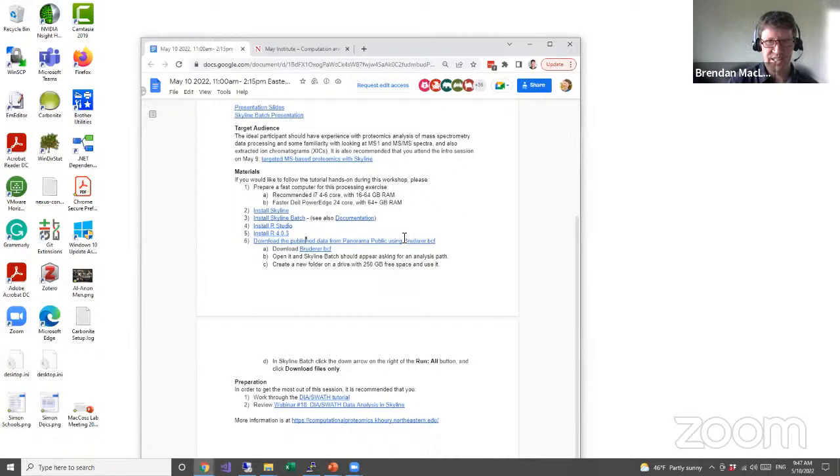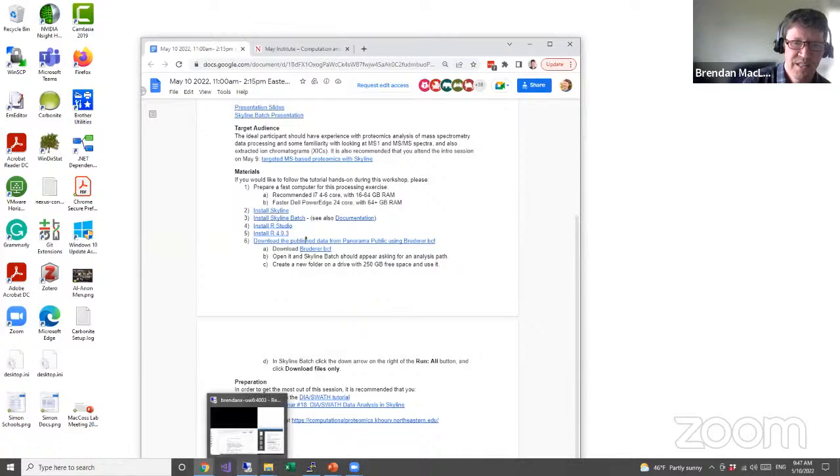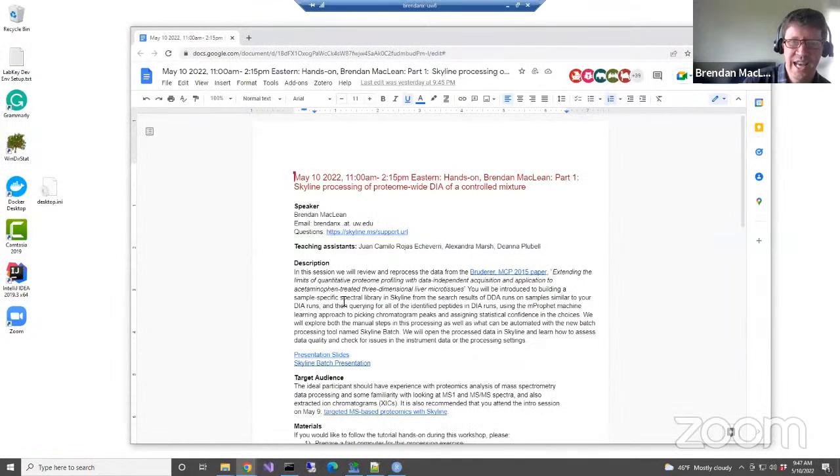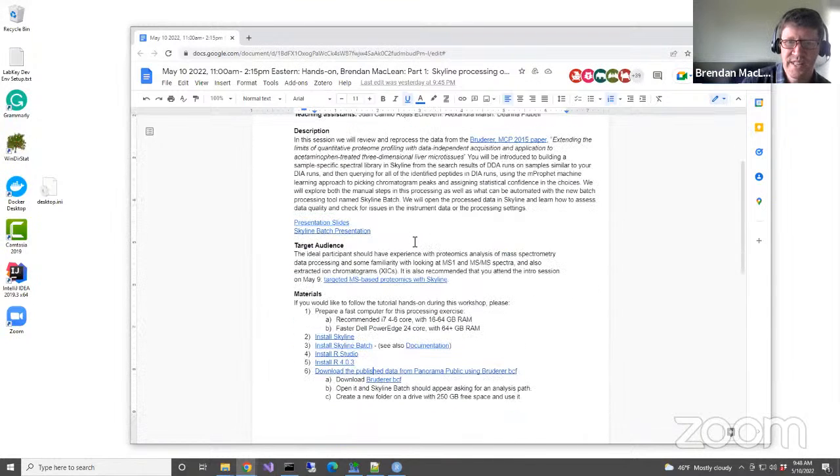And we're going to switch our attention to this Bruderer data set, which we've been talking about as part of this paper. I think it was a real turning point paper for DIA in 2015. Now 7 years old. But we're going to reanalyze the data with Skyline. The original analysis was done with Spectronaut. And so I'm going to switch to my work computer to do that. It's a little bit more powerful than my home computer. And so here again, this is the page that we're focusing on.